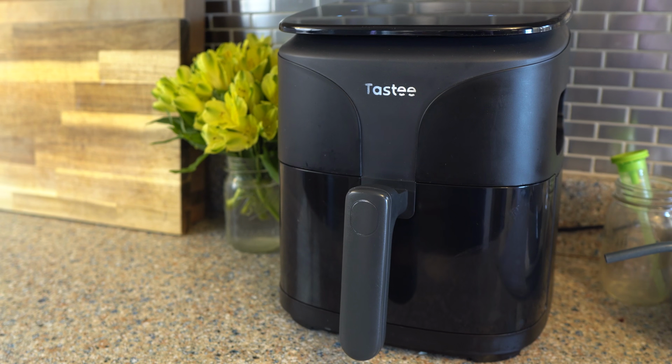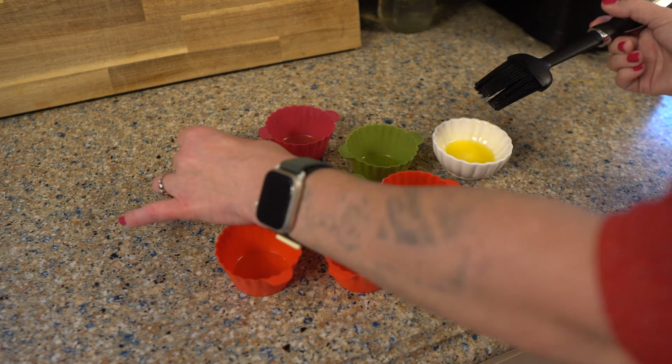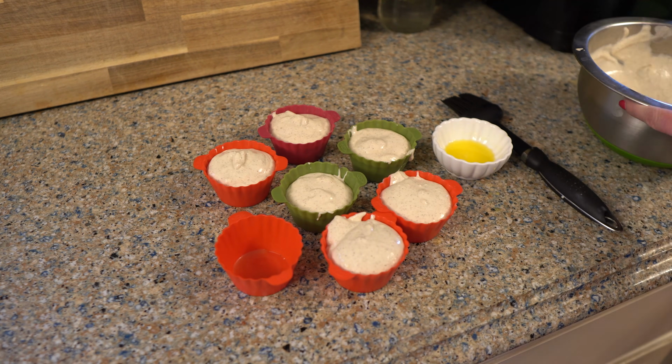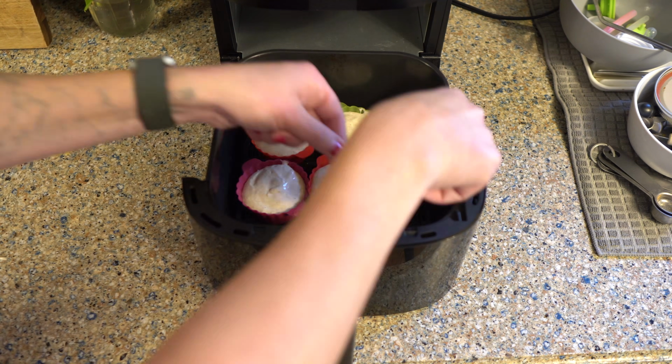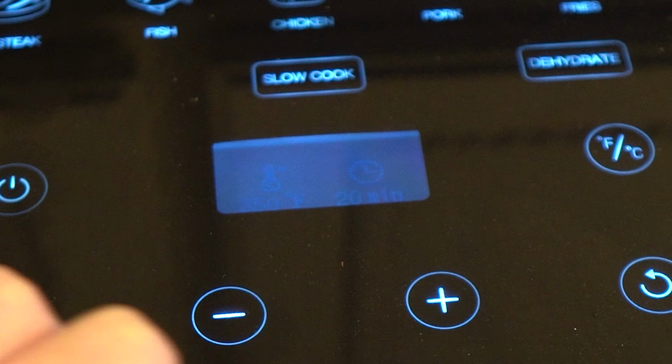We're going to cook these in my Tasty air fryer, so take some silicone muffin cups and paint them with some melted butter, and then ladle in the pumpkin spice cheesecake mix. Then put the cups into the Tasty air fryer. You're going to cook these in air fry mode at 350 degrees Fahrenheit for about 45 minutes.